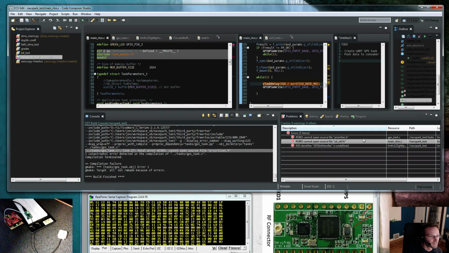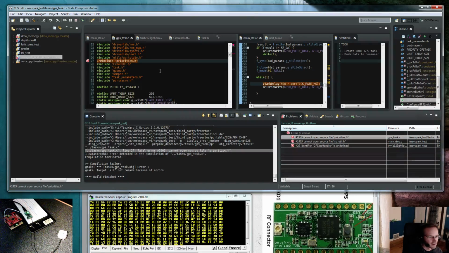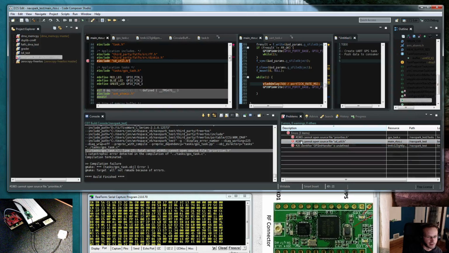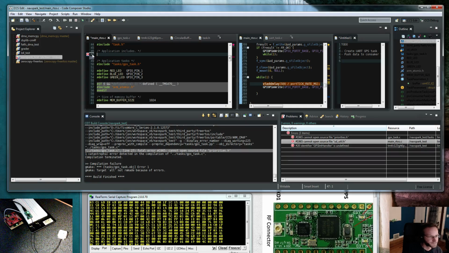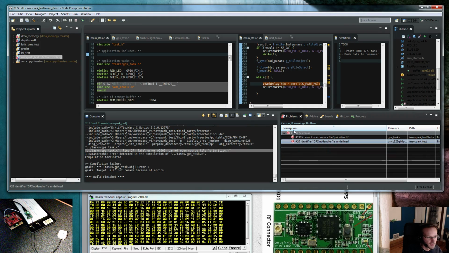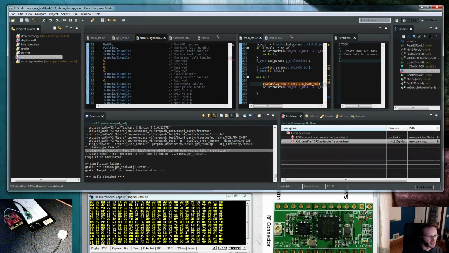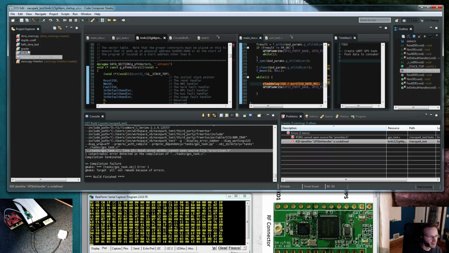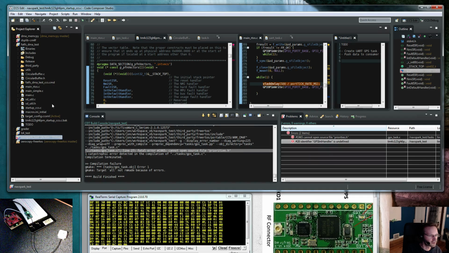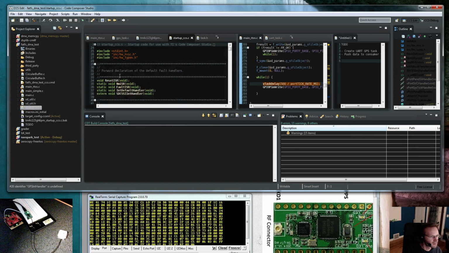Alright. So I only have a couple of errors. I just commented out this stuff I certainly don't need. And then, yeah, I need to make this included. How do I normally do that? I think I normally just include the task header, but I'll verify that.